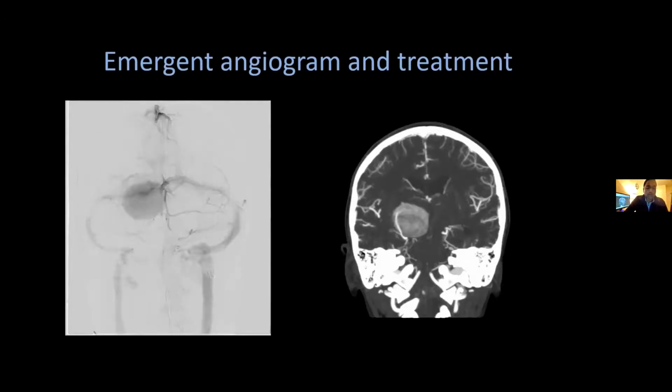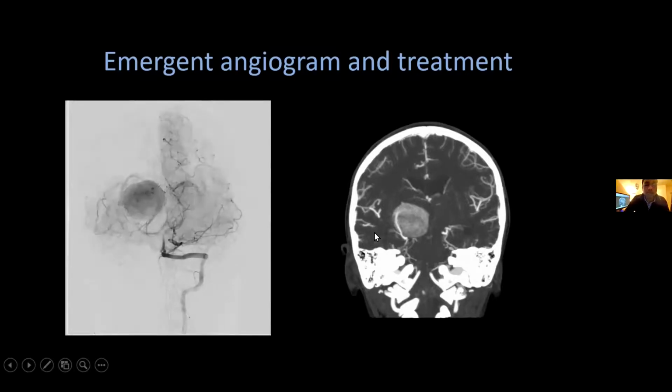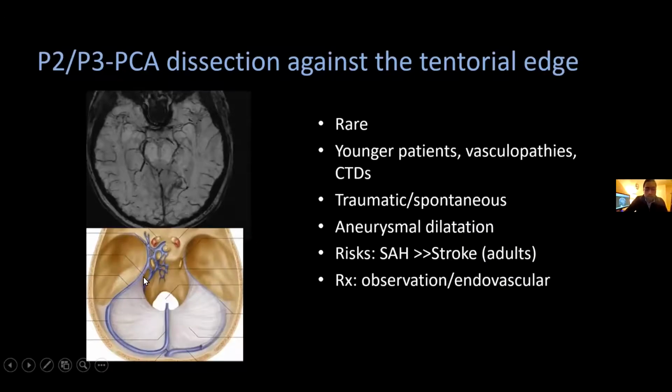So this is not an AV shunt. So even though it looks like an AV fistula with a dilated vein, note that in this case there is no shunting happening. So the artery is coming and terminating inside this lesion, and what this is actually is a dissection of the PCA. And you can see when the P1, P2 crosses the tentorium at this site, it is relatively fixed against the edge of the tentorium, and this is a common site for the PCA to get dissected.